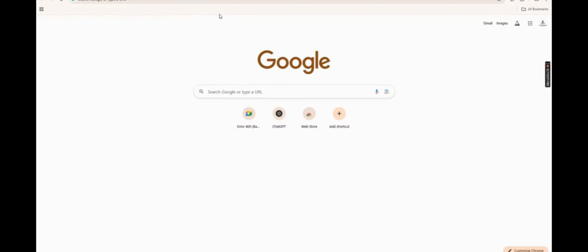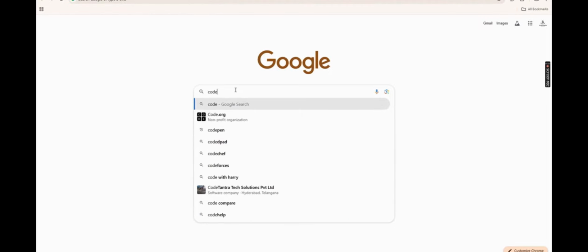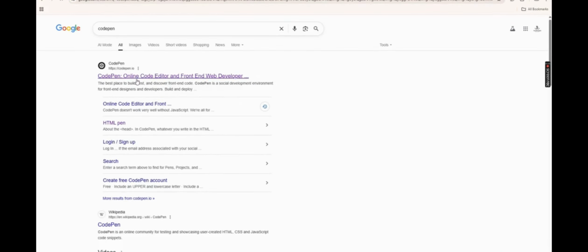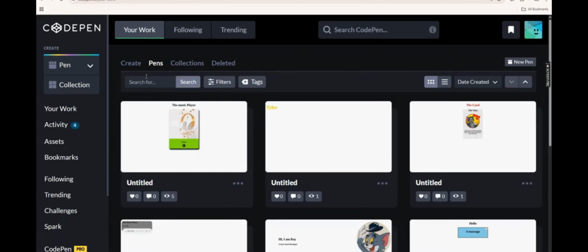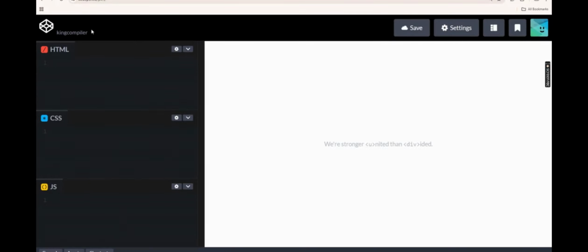So let's go to the code pane. Let's take a new pane and I'm going to name it weather app. Now in HTML, we're going to write the first element, that is the h1 tag.